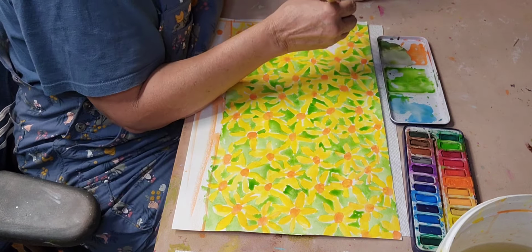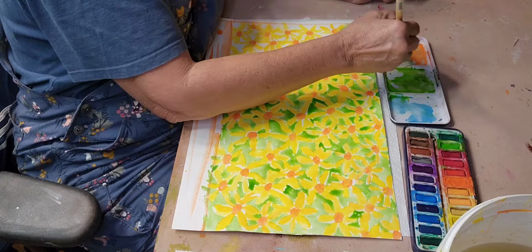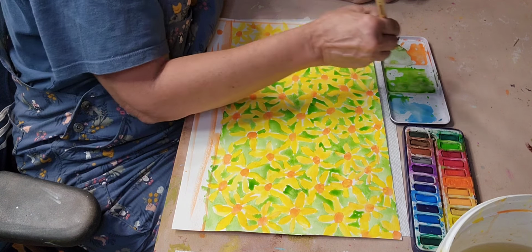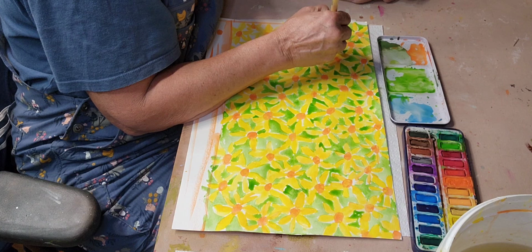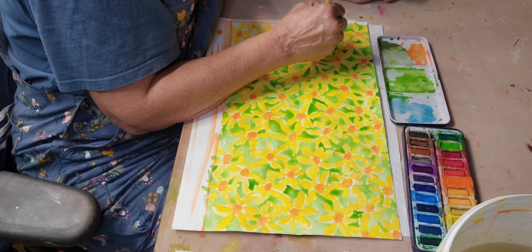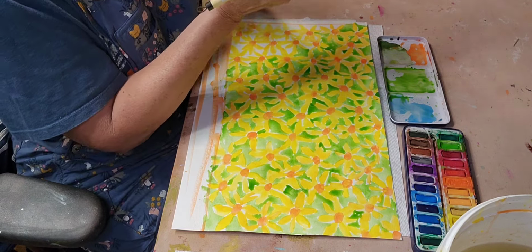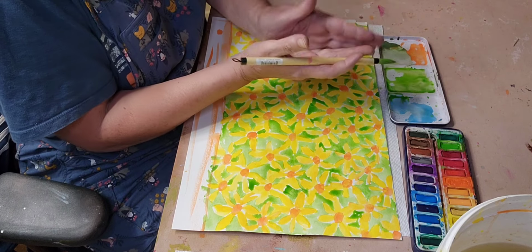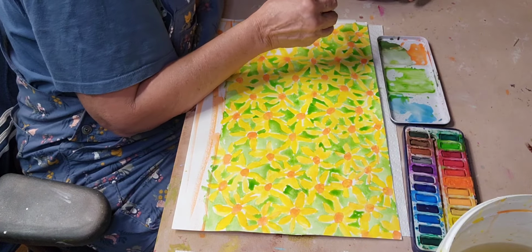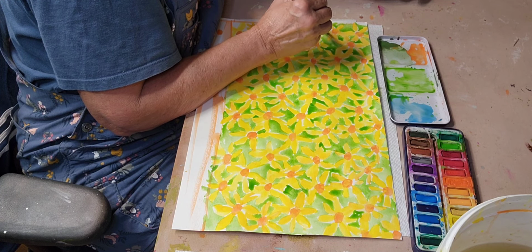One of my favorite cards I got is from a different artist, I think Amy Painter Art or Amy Painters. She just did another one this past week too, but with my mom's passing and all that, I didn't have time to get into that one. But she does good ones. Hers is one of the first ones I did, back early in the year. One of the cards looked like a refrigerator. I've never seen them two layers. I don't know if you're really supposed to do that, but you opened up the card and the front was like a refrigerator, and the inside was all the stuff inside the refrigerator. It was just adorable. I can't remember who the artist was, but it was just adorable.